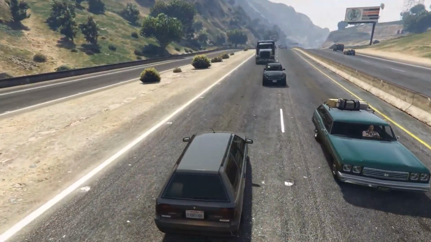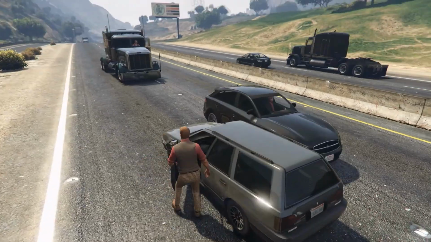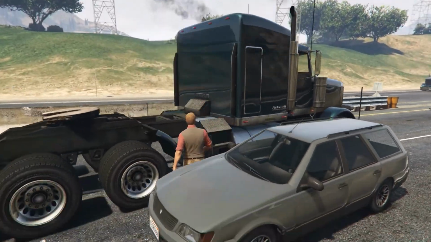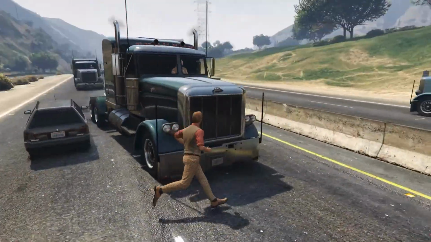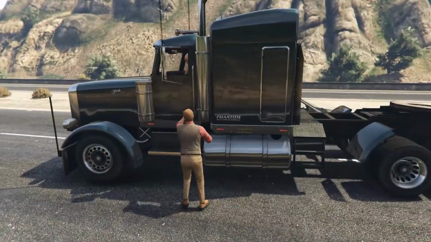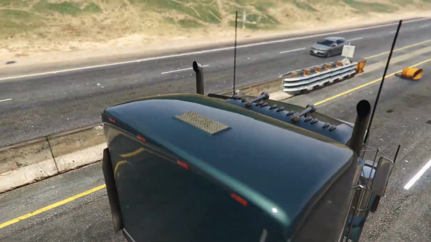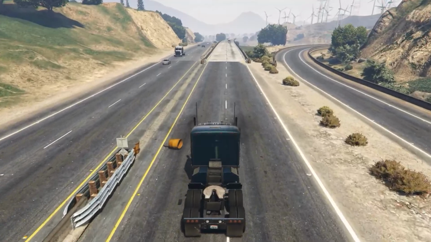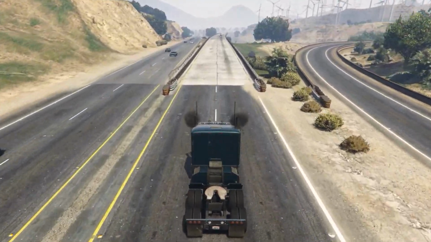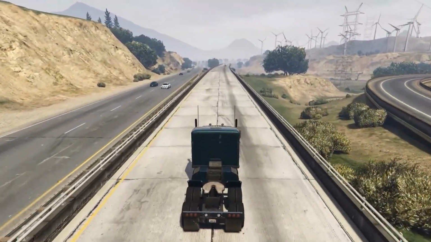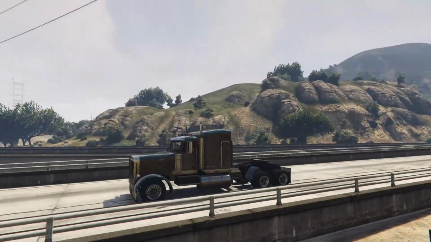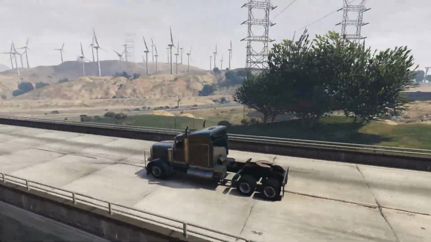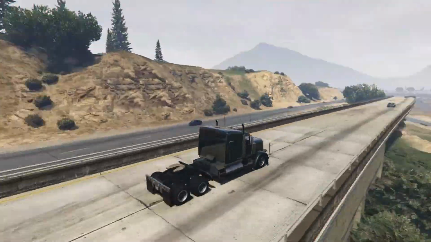So the first thing we're going to do, obviously, is steal a truck. Because the truck is probably the biggest thing you can get in the game, where you can see that it is huge, right? It has a huge engine, which is needed to accelerate that huge mass of the truck. The mass is big, the truck is big, has a large mass, so it needs a large engine, which is what applies force to the truck to get it moving and to accelerate it, right? Much more force, a much bigger engine than, let's say, a motorcycle or a sports car.